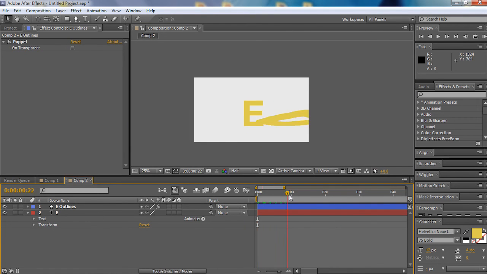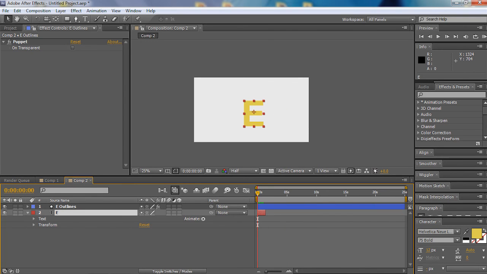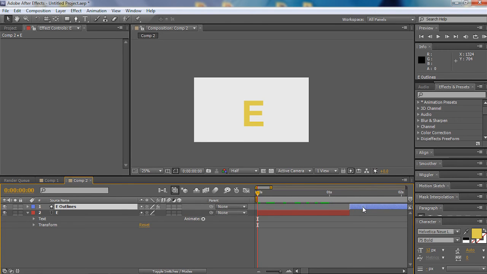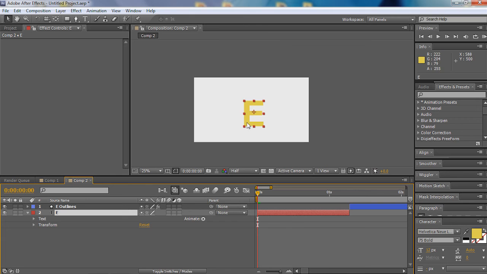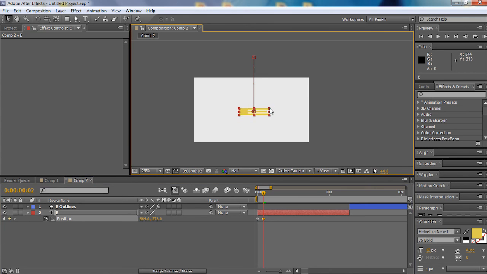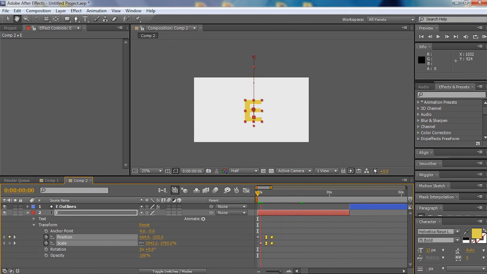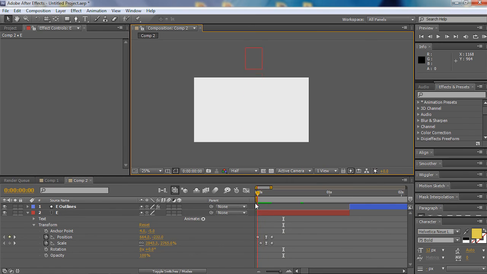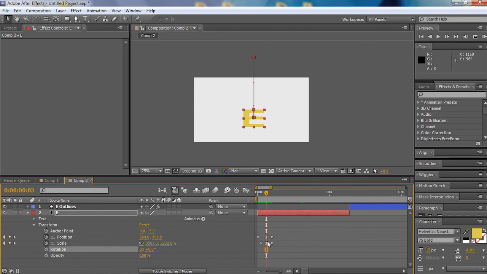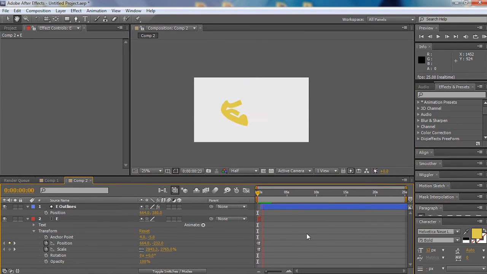We can animate this text however we want with its transform, and we just have to position it just right where the puppet is located after it began to animate. So it matches our puppet and it creates an illusion that two of these different objects are the same. So that's how you can apply the puppet effect on text, which is technically a shape. And that's all for this tutorial. Thank you for watching.